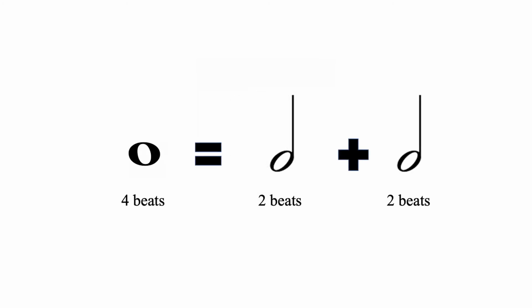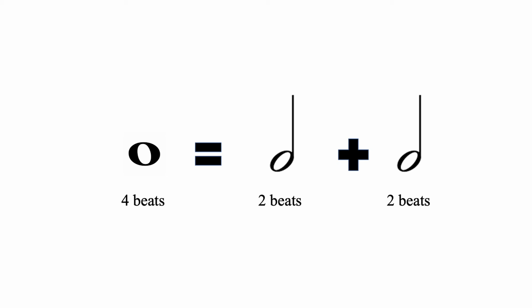When discerning rhythmic value from notation, it is very important to remember that every single one of these notes can be subdivided into two smaller notes. For example, this whole note that you see in front of you can be subdivided into two smaller notes, which are half notes. Each half note is equal to 2 beats.